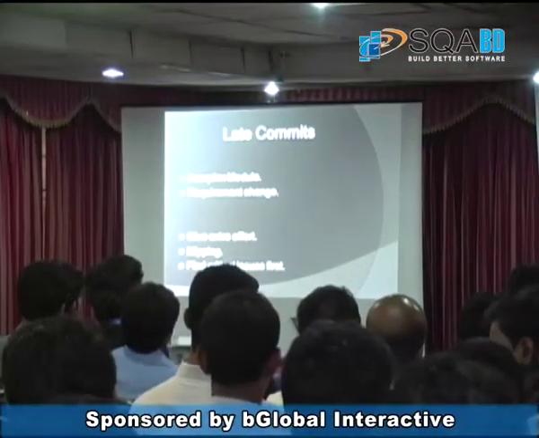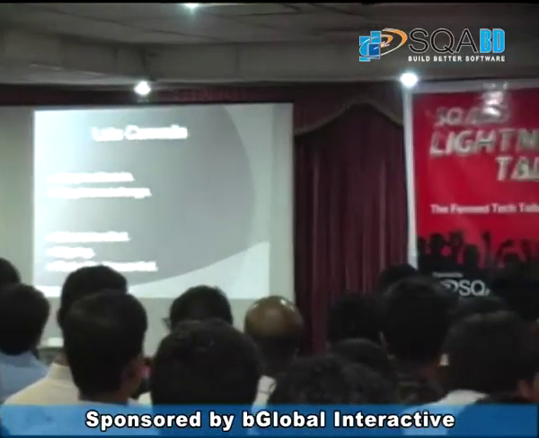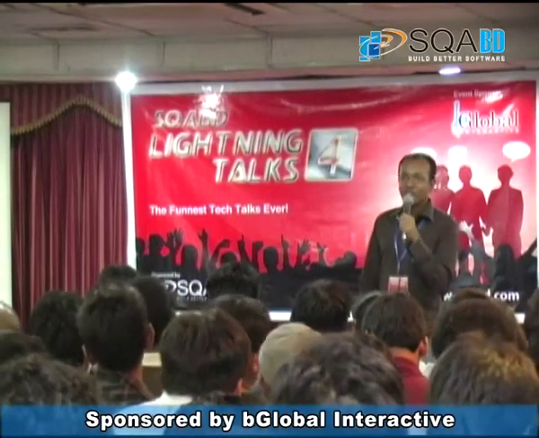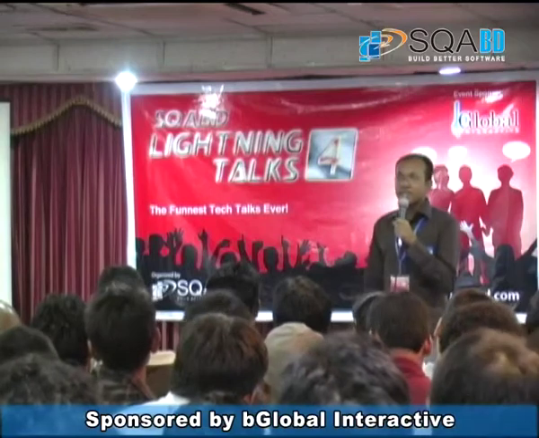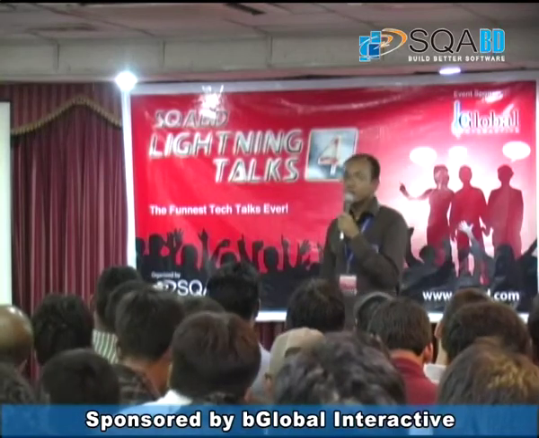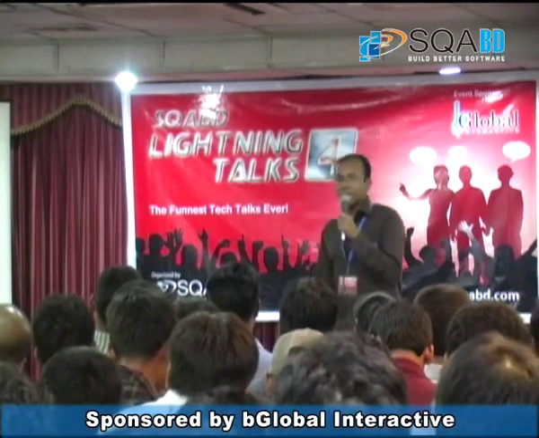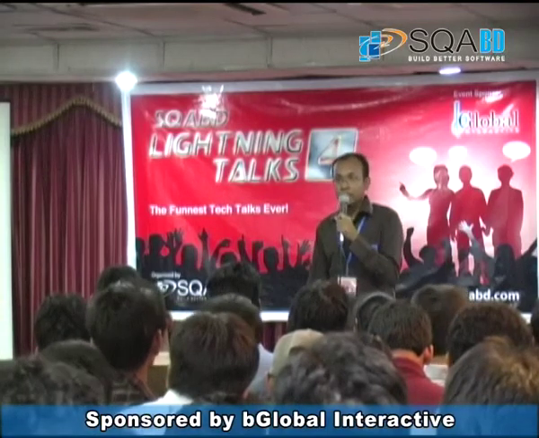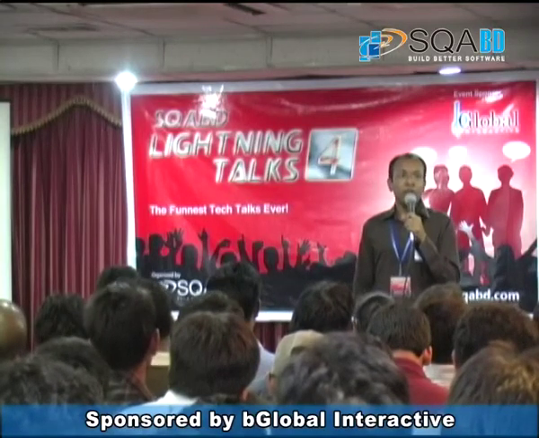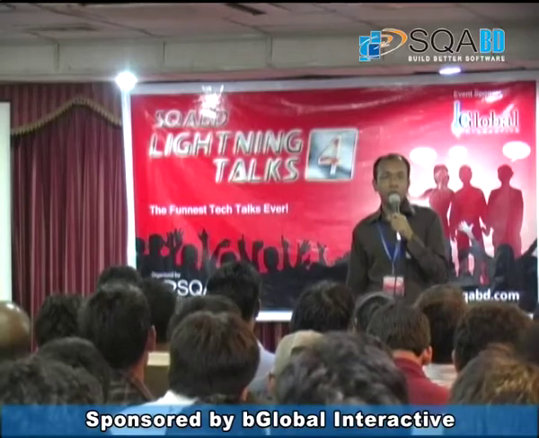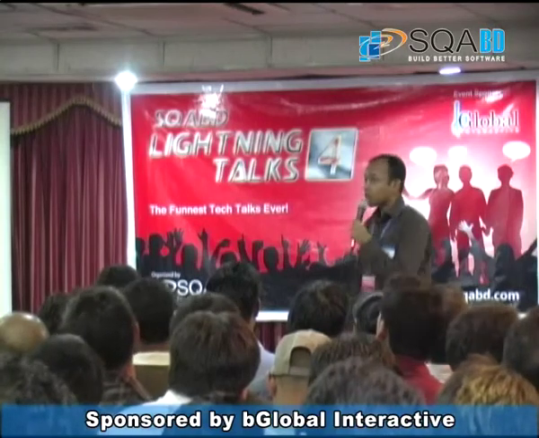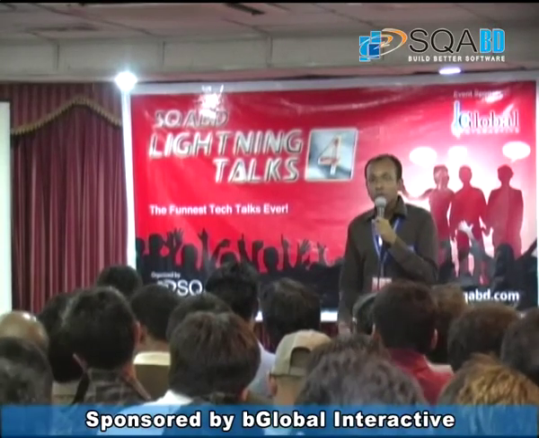My next topic is late commits. We all know about late commits. It's actually a pretty common scenario in software industries where the testers get the production code late, or the developer has done the development late. There could be many reasons for this. Like the module could be complex, the code logic could be very complex to develop, or the end user changed the requirements at the last time. But what could we do to test these sections?